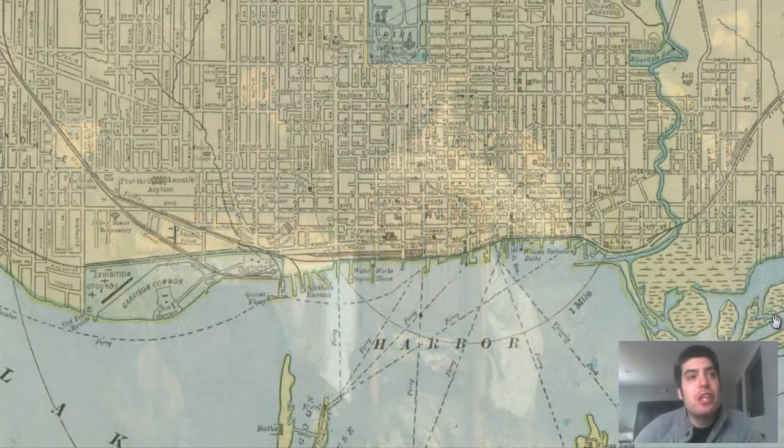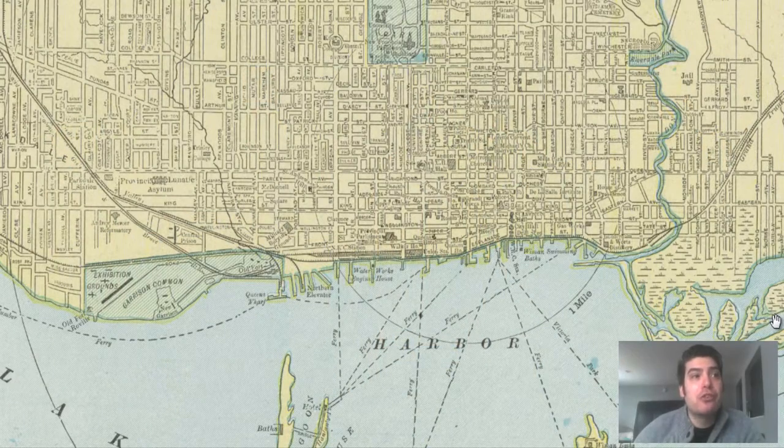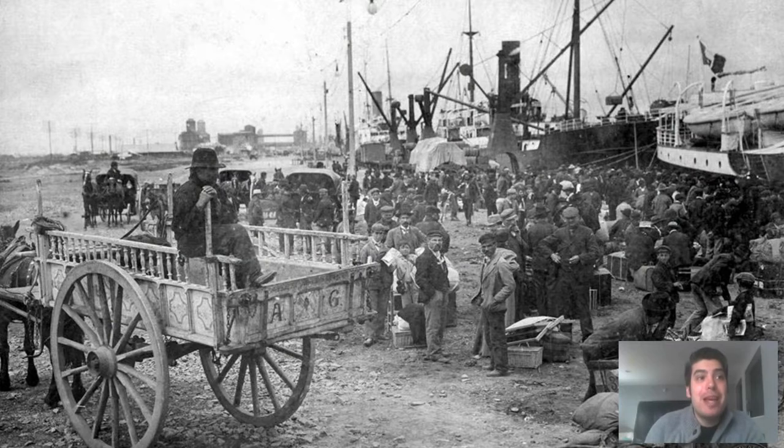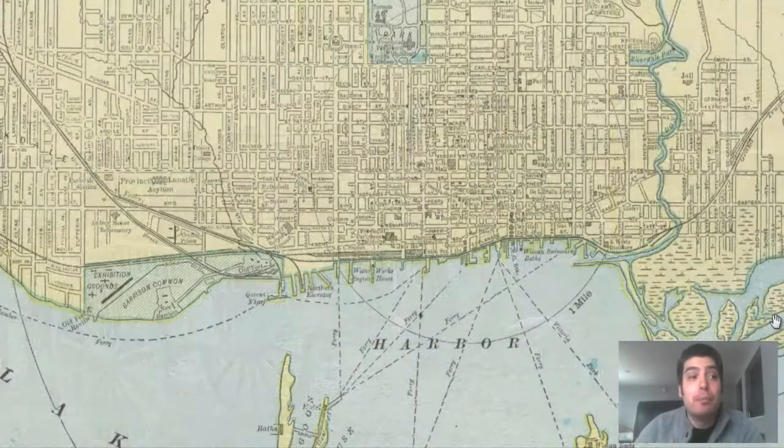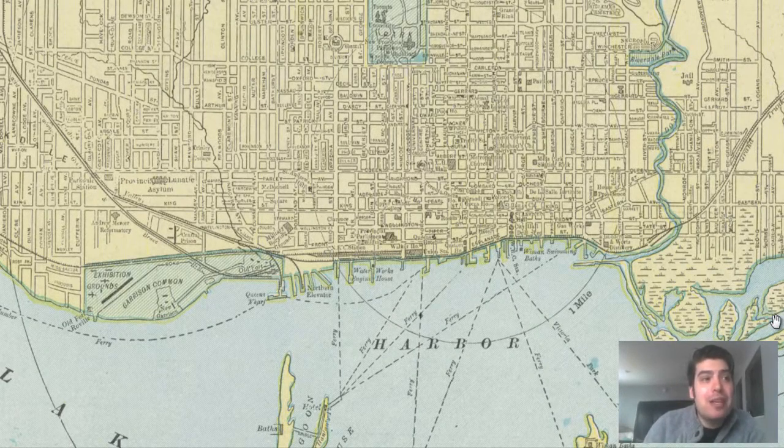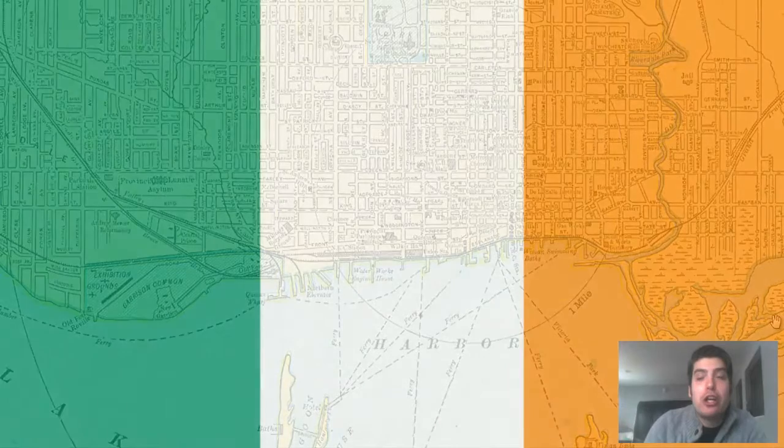The equality in the city was a predominant factor in Toronto's growth in that slavery had been banned outright in 1834. Coupled with the mass migration of immigrants, it made it a suitable city for people of different backgrounds to find a new and comfortable home. One of the major ethnic groups that really migrated to the city were the Irish, largely because of the potato famine and just the timing of the growth of Toronto.